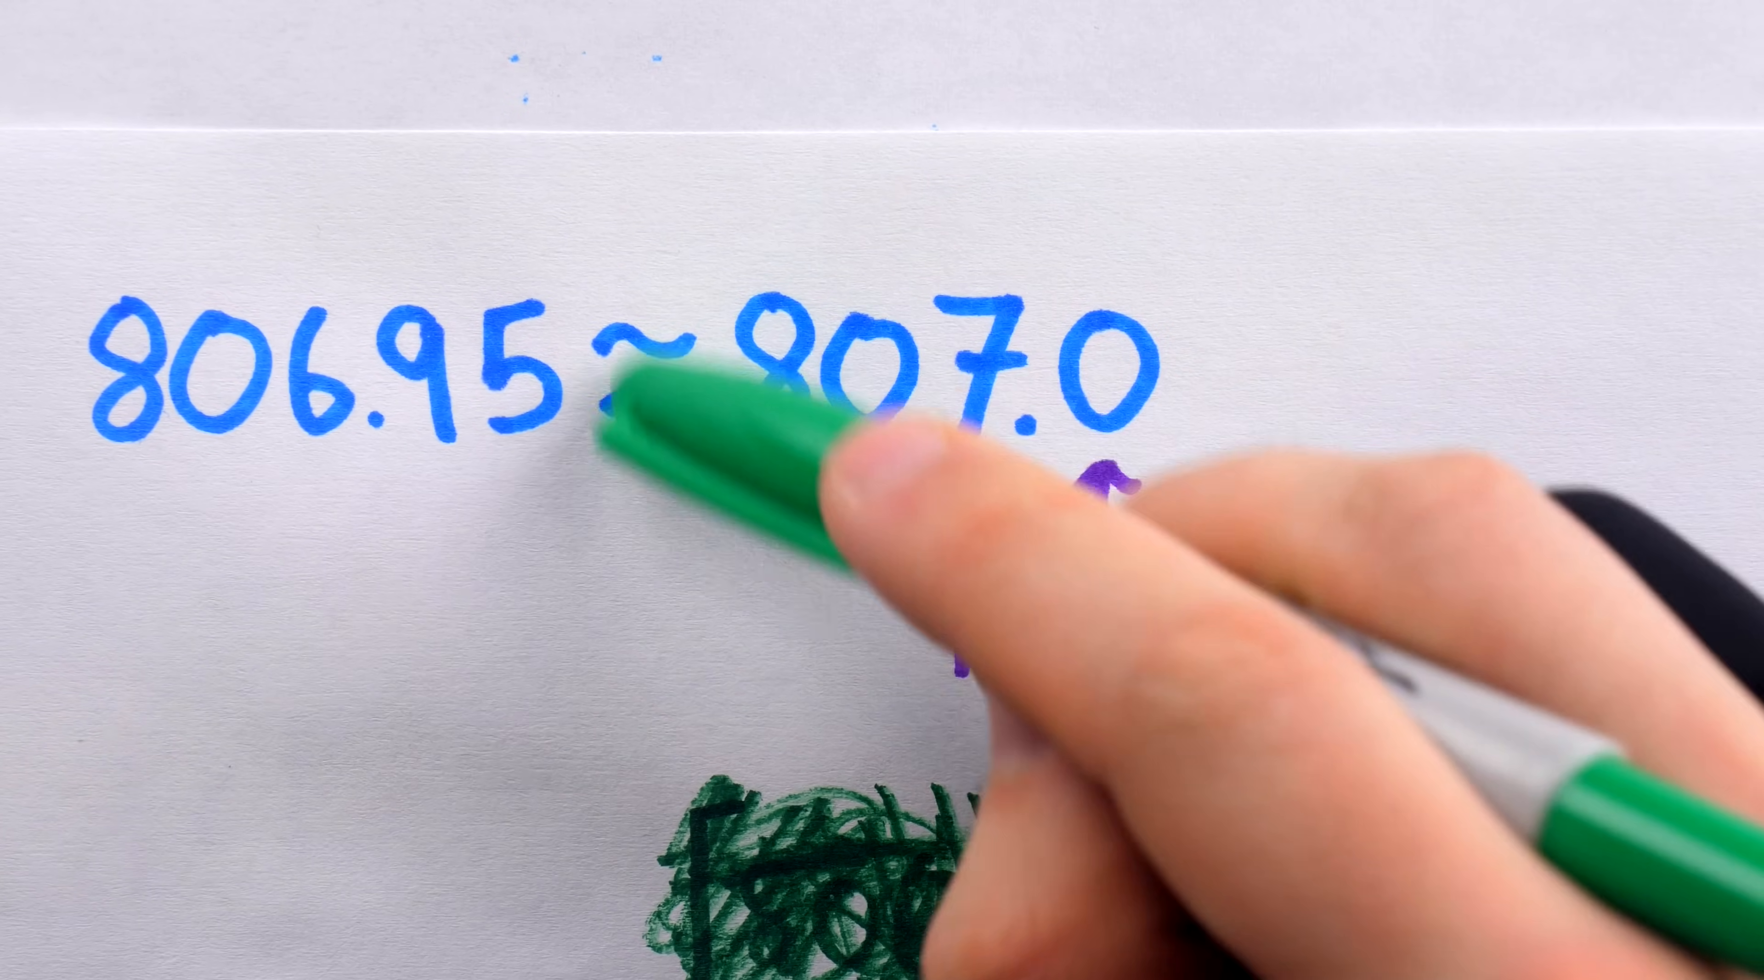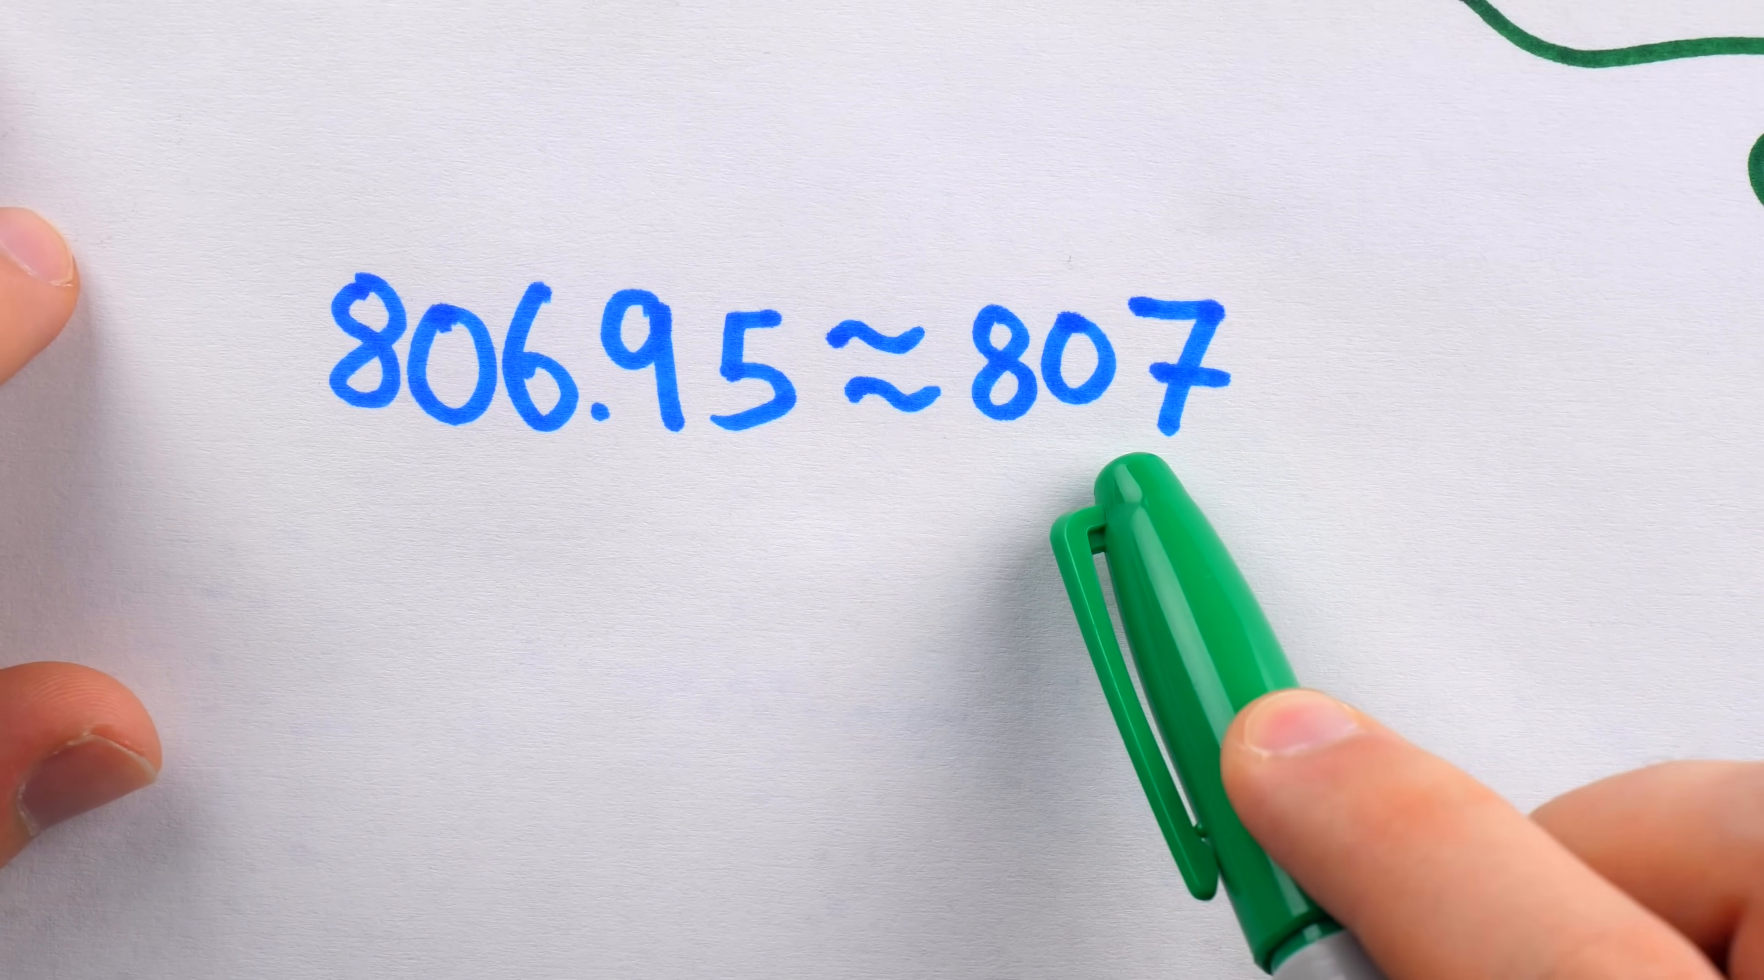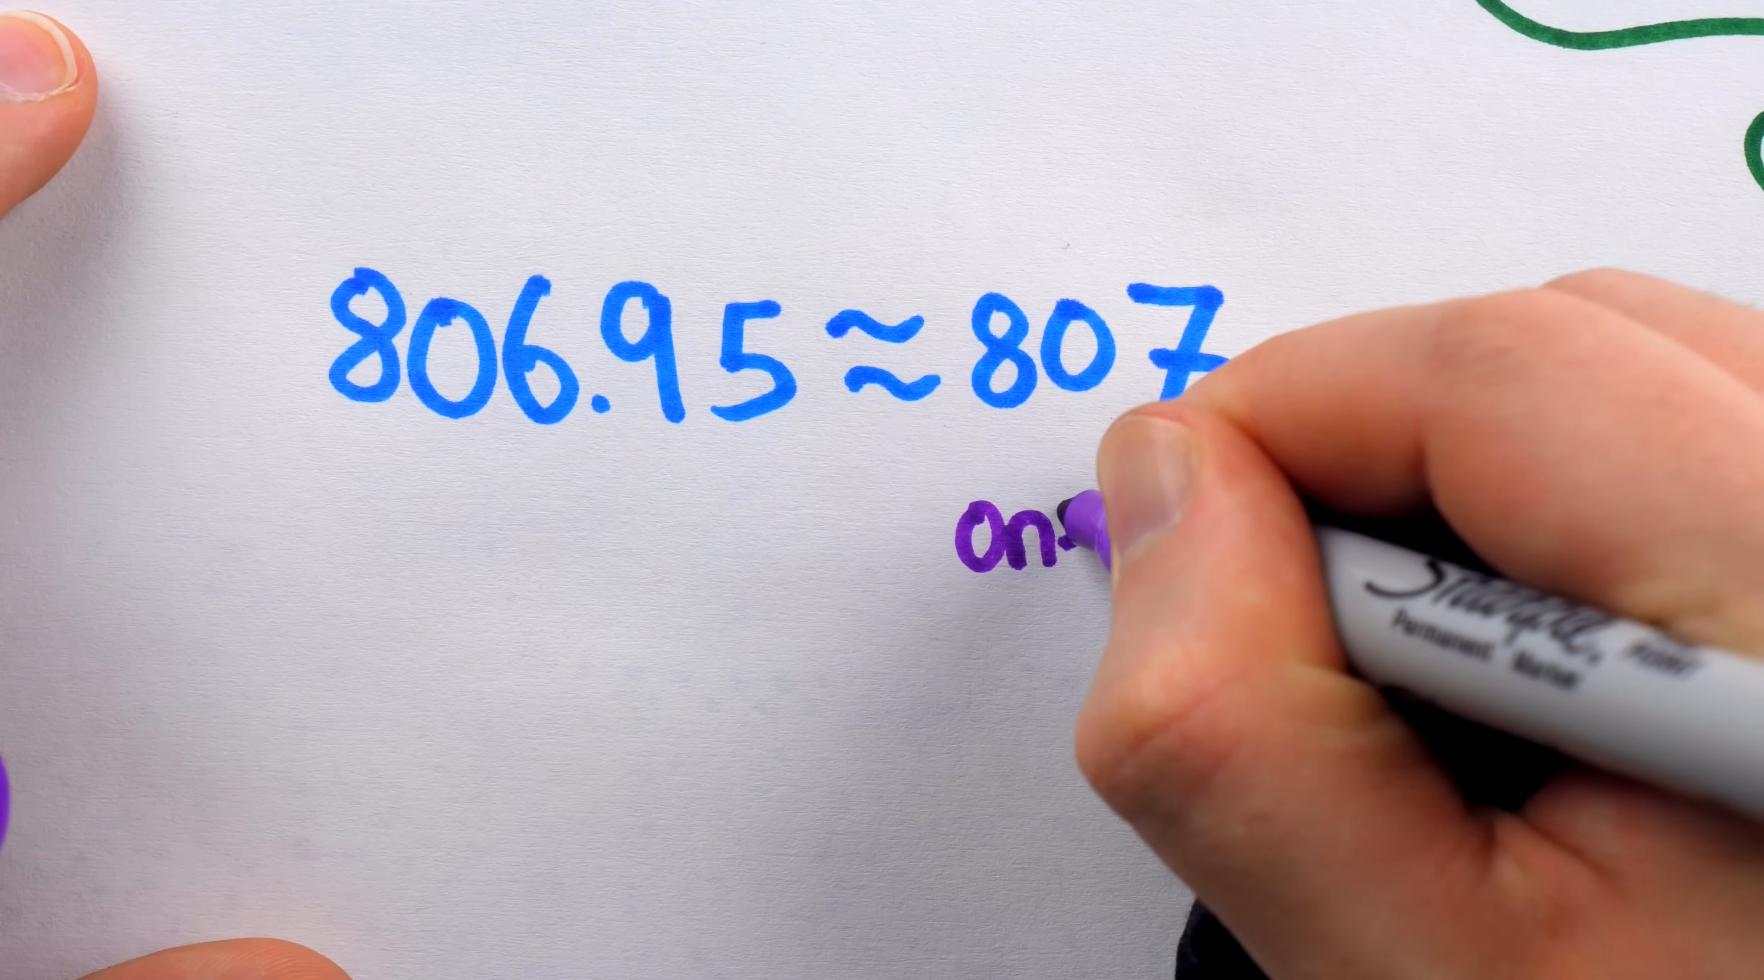Now the key question to consider is how long is this interval? It goes from 806.95 to an upper bound of 807.05. So the distance between these two numbers is one tenth. They're one tenth apart. So the length of this interval is 0.1. Now this is crunching the numbers with that correct answer of 807.0. Of course, when the student rounded 806.95 to the nearest tenth, he did not include the zero at the end. He said, well, if we round it to the nearest tenth, it's 807. The issue, of course, is that this number doesn't communicate that it's been rounded to the nearest tenth.